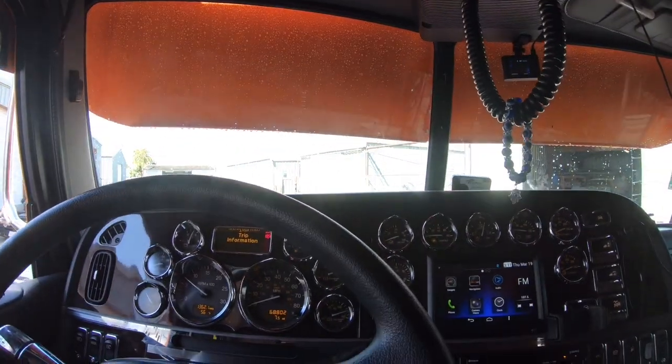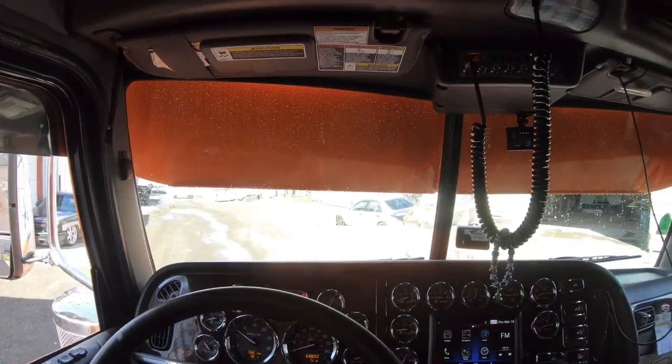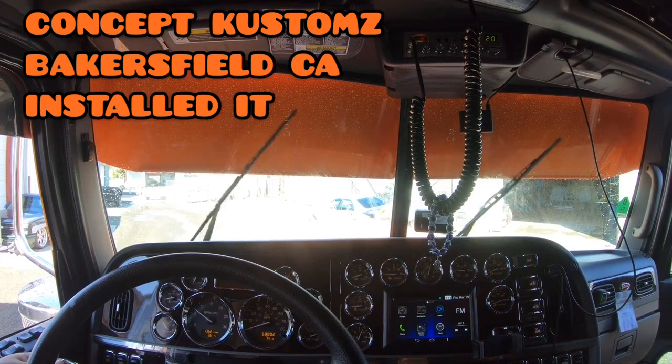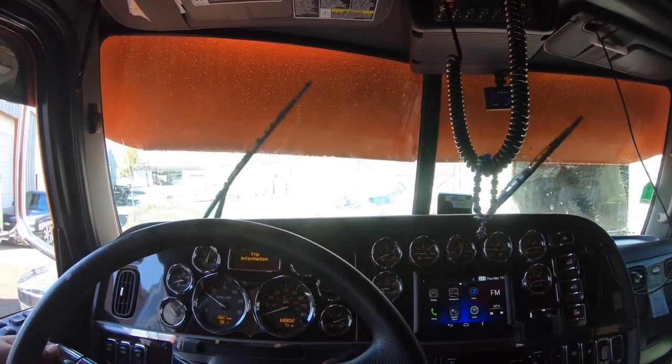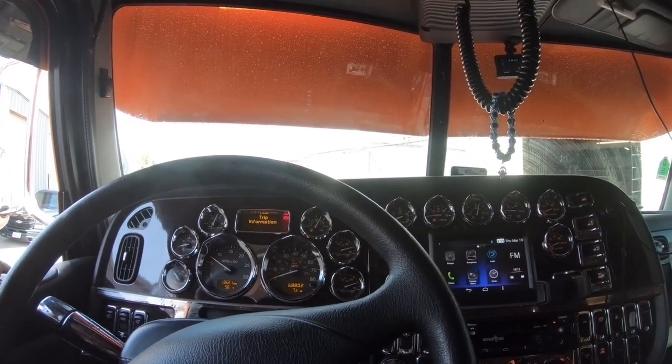Can I get a picture from the inside? Yeah, yeah. Let me just clean up the windshield a little. You want me to roll up the window? No, it's fine.